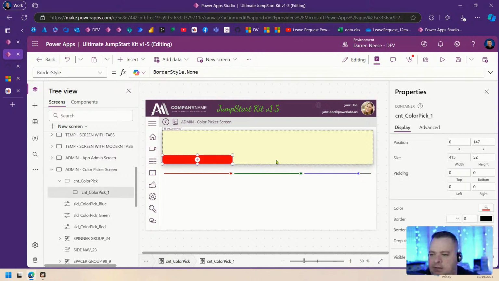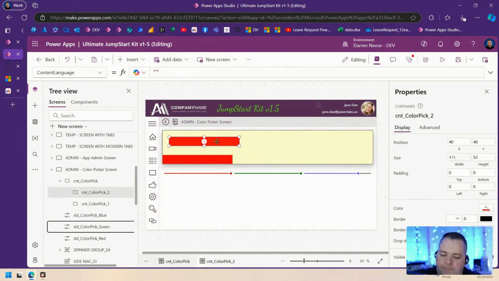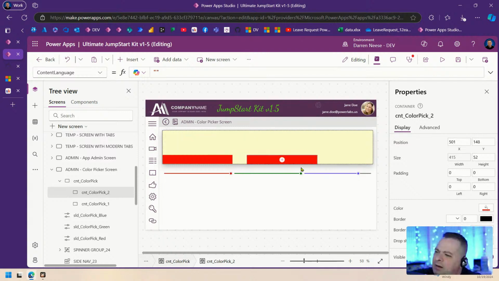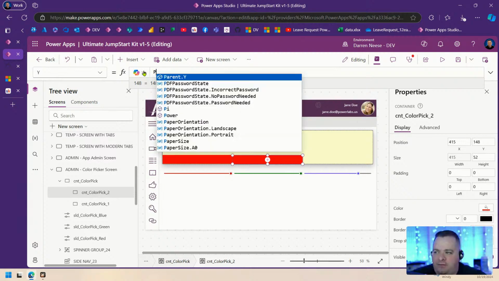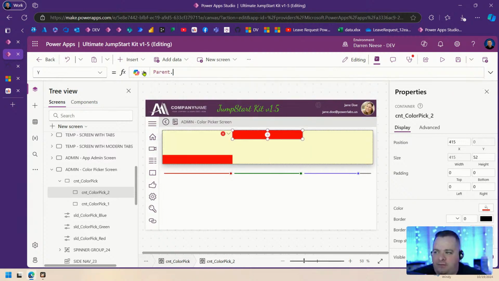Okay, so I want to copy and paste this. Cut, paste. Oh, come on. You know, I find containers hard to move. Why? And you know what? The Y should be set to dynamic value, which is parent dot height minus self dot height.